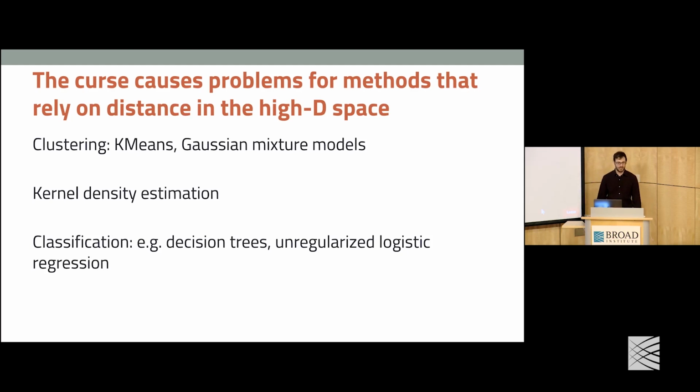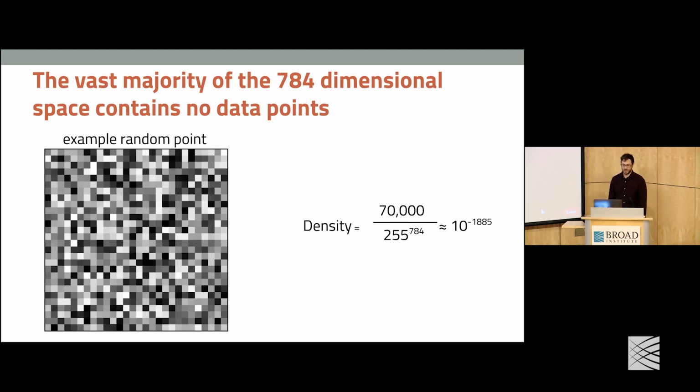And so we're going to want an approach that can help us to overcome that. And the key to the solution to the problem is recognizing that the vast majority of the data space is empty. So if we think about this data set, there are 70,000 observations and 255 to the 784th power possible data points. And the data points mostly look like this example on the left, which is like a randomly sampled point in the space, which has no connection to any number. So you could think about the vast majority of the space having no bearing to the data set we're going to be looking at.